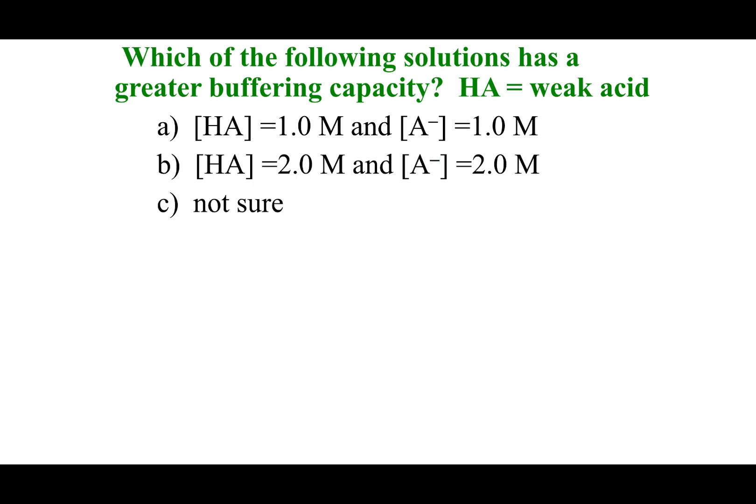I want you guys to tell me which of the following solutions has a better buffer capacity. And by buffer capacity, what I mean is which of these solutions is more likely to resist the change in pH. Okay, gentle people, what you will see is that both of these things are made out of a weak something and its conjugate. HA being my weak acid and then A- being the conjugate of that weak acid.